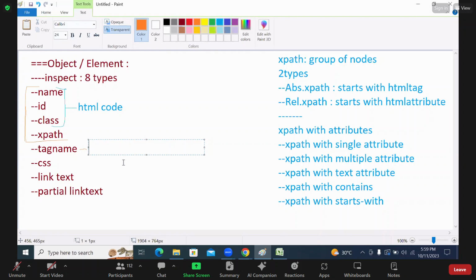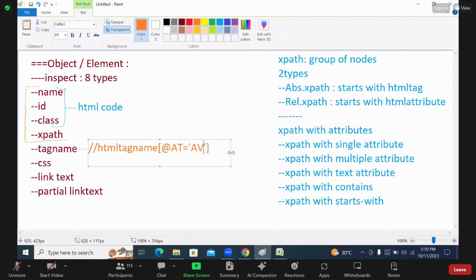While working with XPath with single attribute, the syntax followed is two forward slashes and then the HTML tag name, square brackets, the at symbol, attribute type equal to, in single quotes, the attribute value.